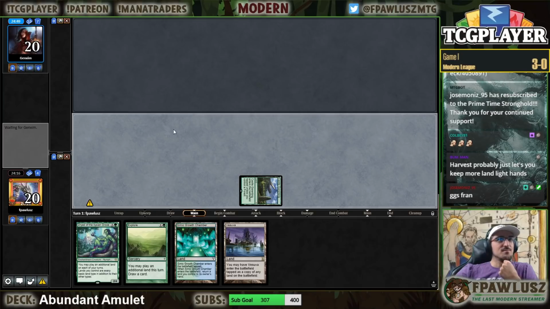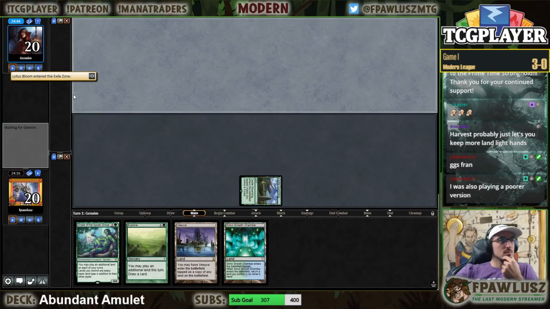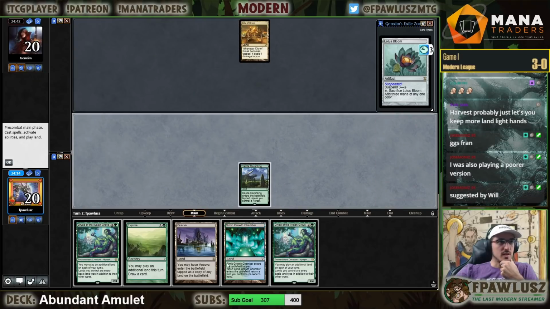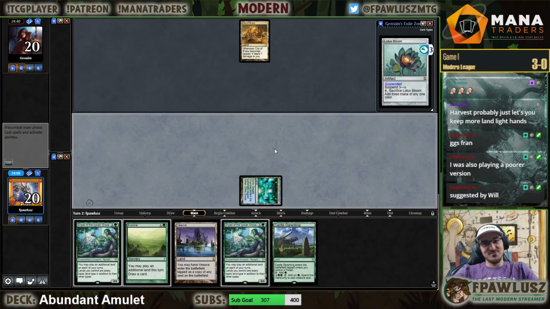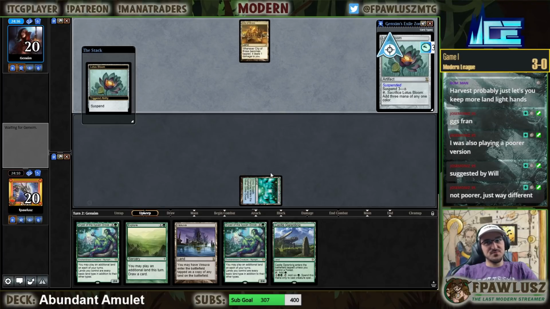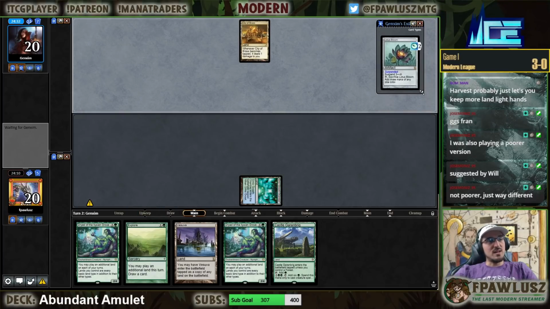Yeah, GGs, you said. You were playing a poorer version? When you say poorer, what do you mean? Like you were not playing sagas? Something suggested by Will.